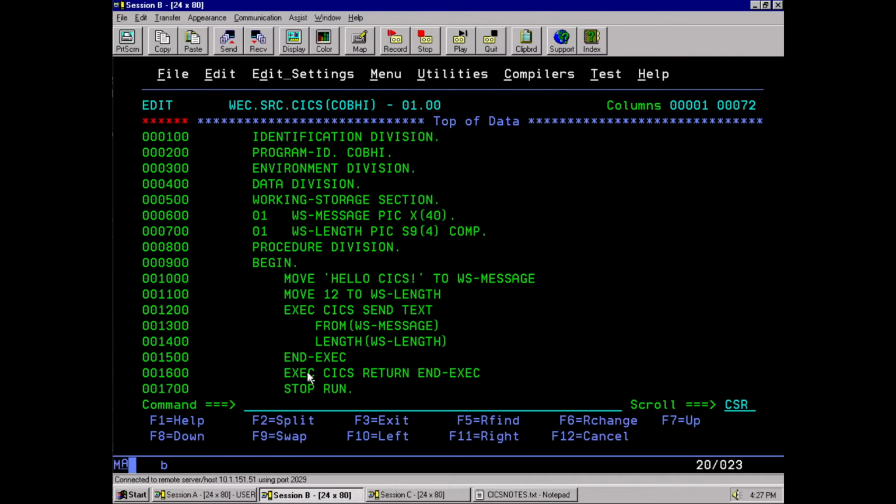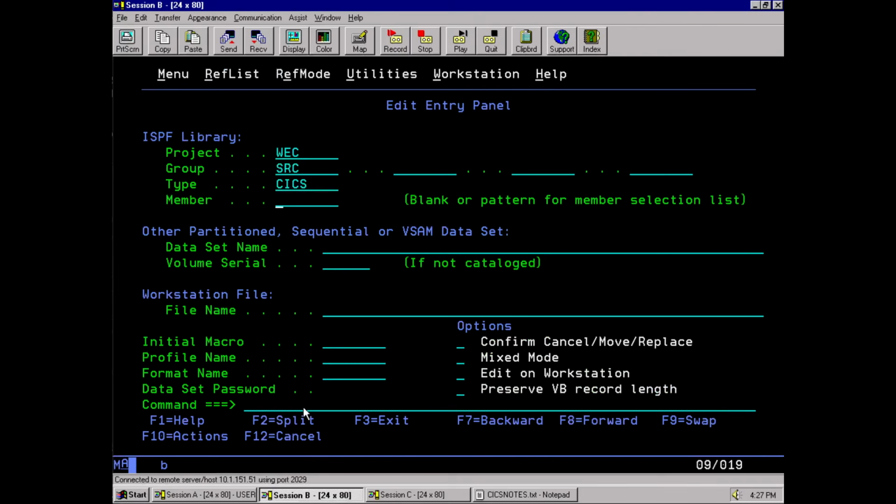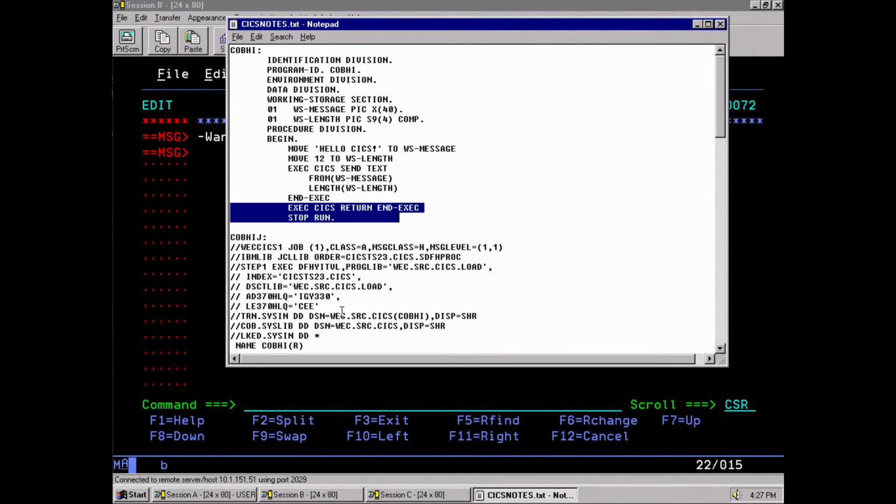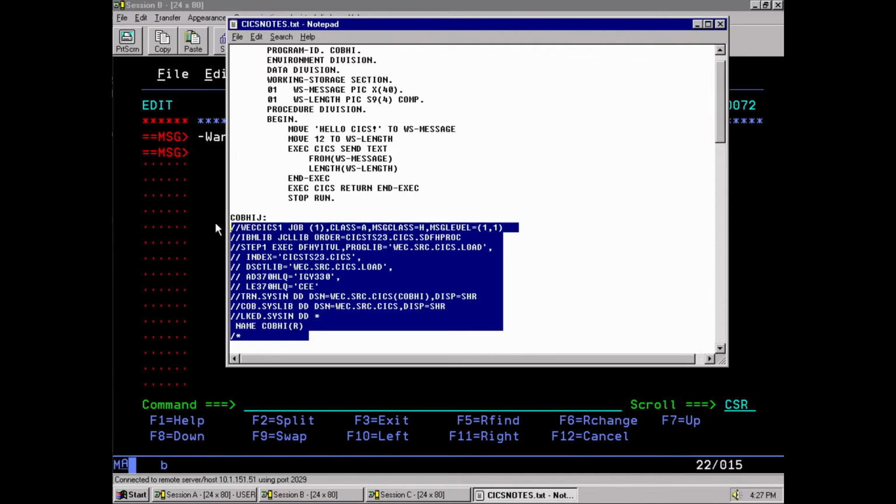And we don't just return back to the program. There's a graceful return procedure where it's exec, CICS, return, end exec, and then finally if we make it here, stop run, okay? So save that. After you've typed that in, come back here, and then we're going to do a JCL that will compile this for us here. Now this is going to seem very, very crusty, okay?